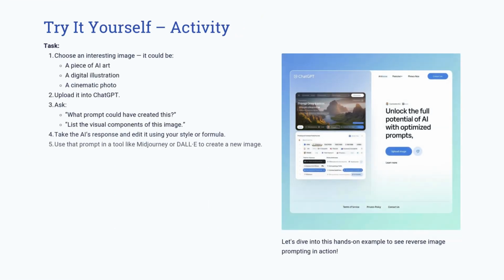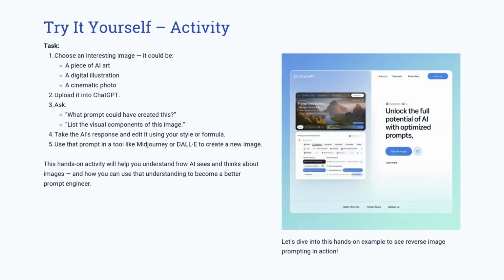Alright, time to put what you've learned into action. Here's your task. Pick an image that inspires you. It could be a cool piece of AI art, a digital illustration you love, or even a cinematic style photo. Once you've got it, upload that image into ChatGPT. Then ask something like, "What prompt could have created this?" Or, "Can you list the visual components of this image?" Now here's the fun part.